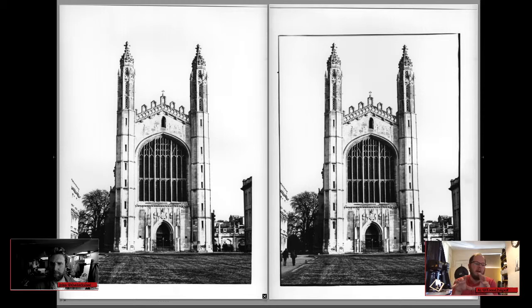I think it tells the story, like if you know Cambridge, it tells you that it's Cambridge. But if you don't know Cambridge, it just looks like it's a church, right? It's King's Chapel. Yeah, I think it's fairly iconic, and I think a lot of people would recognize it as Cambridge, even if you've never been there or you don't really know anything about it. I think it's fairly well known, and even if it's not, it's enticing enough as a building to go, well, where is that? You know, it's quite a strong image.